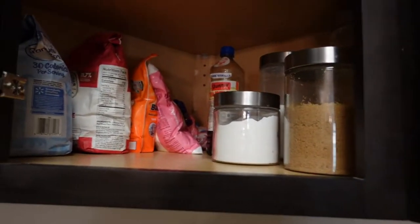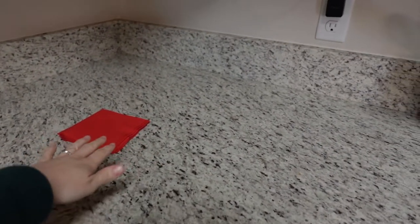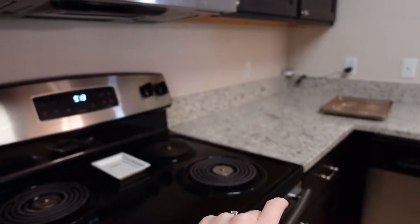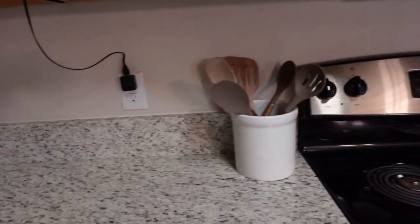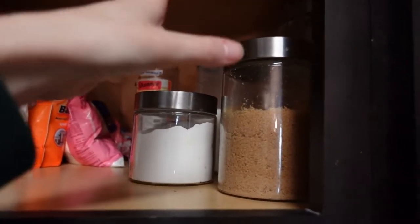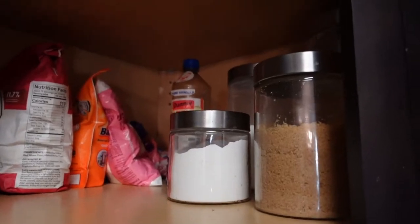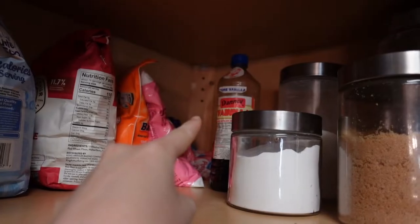So in this cabinet, these used to sit in our pantry, but I was able to clear off, minus these napkins that I need to put up. Our fruit basket used to sit over here in this corner. So I've managed to clear off everything and put food and stuff in the pantry. And I was able to put these inside our cabinet, because if we cook, I like to pull these out, and it'll be a lot easier to have them right here. And they're not chunking up the counter, they can just sit in here. That was the only place that our vanilla fit.